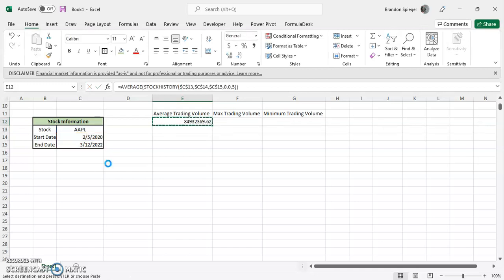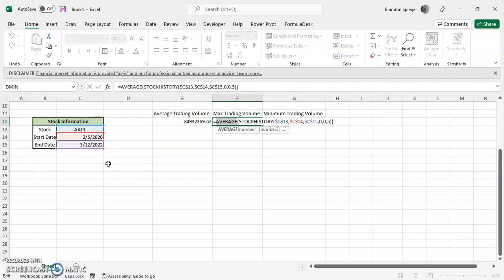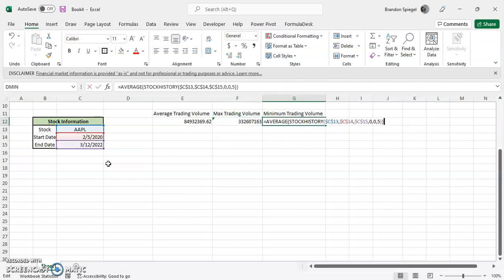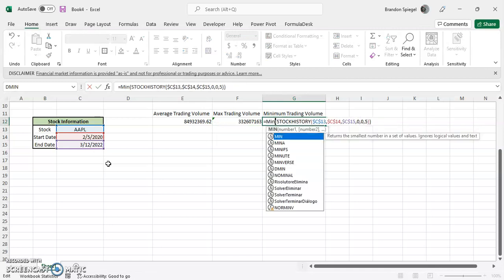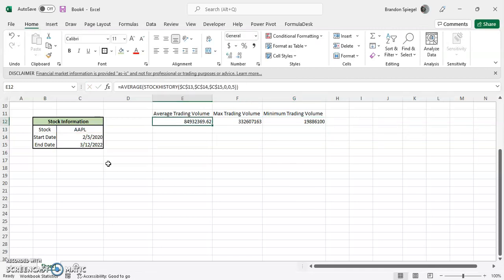And we copy and paste this over. And we can do average, max, and then min. And as you can see, I have the average trading volume, the max trading volume, and the min trading volume. I'm going to add commas to make this a bit easier to see.